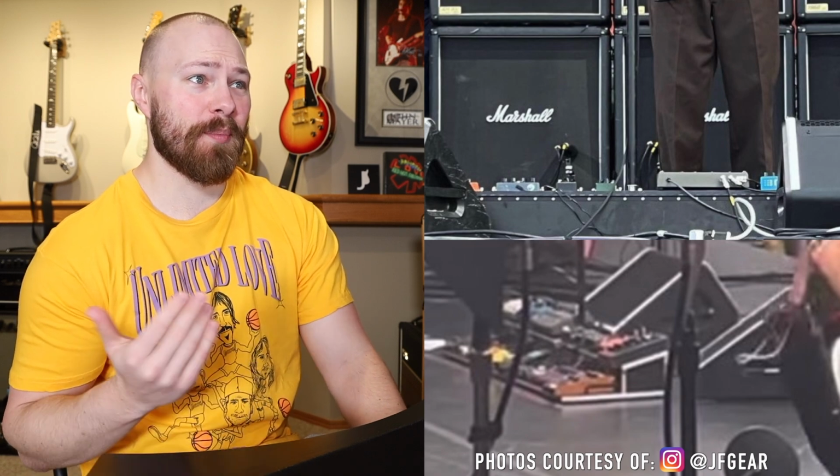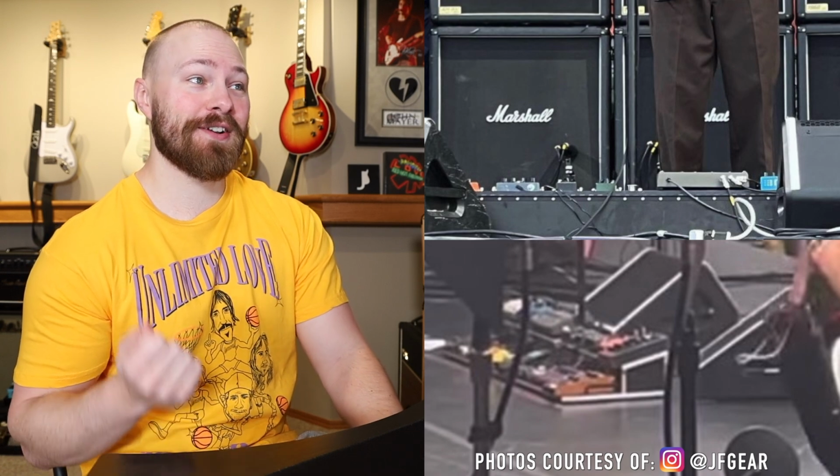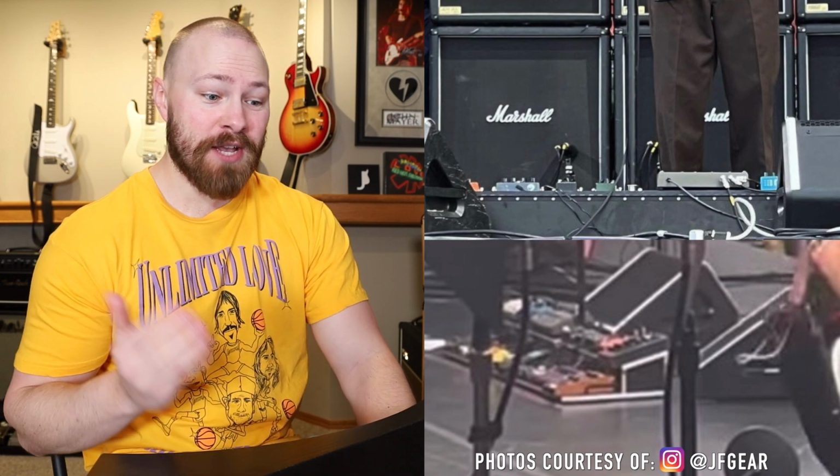Then, of course, we have some Unlimited Love staples still on the board. You can see the Dynacomp, the Phase 90, the MXR Flanger, the Carbon Copy, the Echoplex, the DD500, the PDS 1002, as well as the CE1 are still all on that back row, with the addition of that Moog CP251. The only other change to the back row is that the CE1's position has changed and it's more central physically on the board. Again, this is just going to be for ergonomics, as John would be stepping on the CE1 a lot more often than some of the other pedals on that back row.